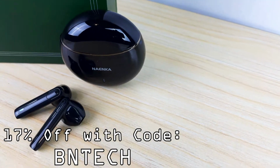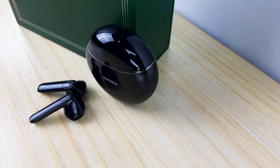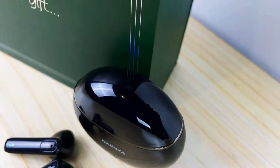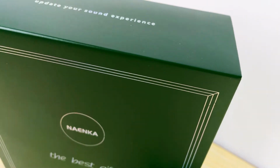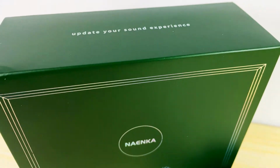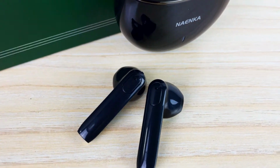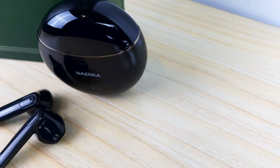So another fact about these, besides the low latency, which I think is pretty cool, these guys are rated IPX5, so that means they are going to be waterproof for you. I mean, I still wouldn't go into a pool wearing them. I don't know why you would, but they're still going to handle that water. Overall, these earbuds are pretty basic, but the main points that I love about them is the low latency mode.